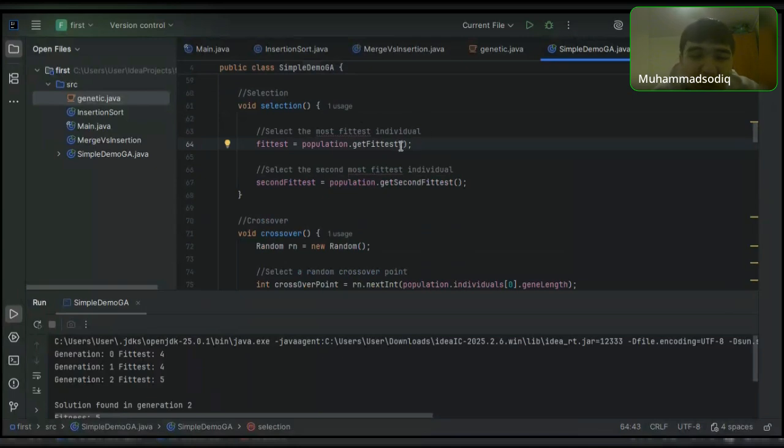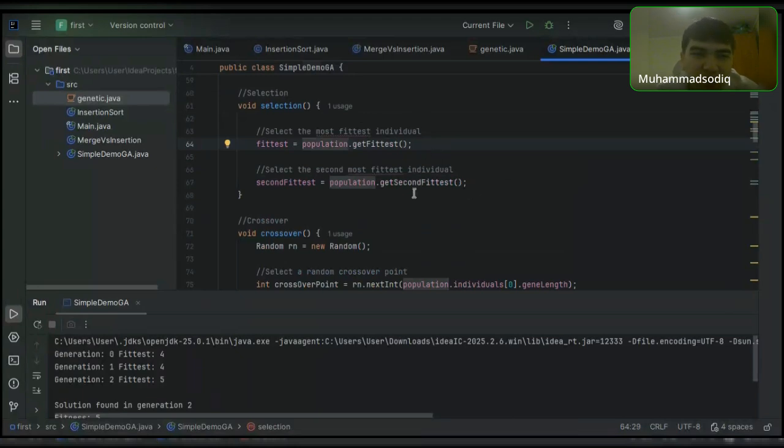Fittest equals population.getFittest. This is calling population getFittest, which returns a clone of the best individual.